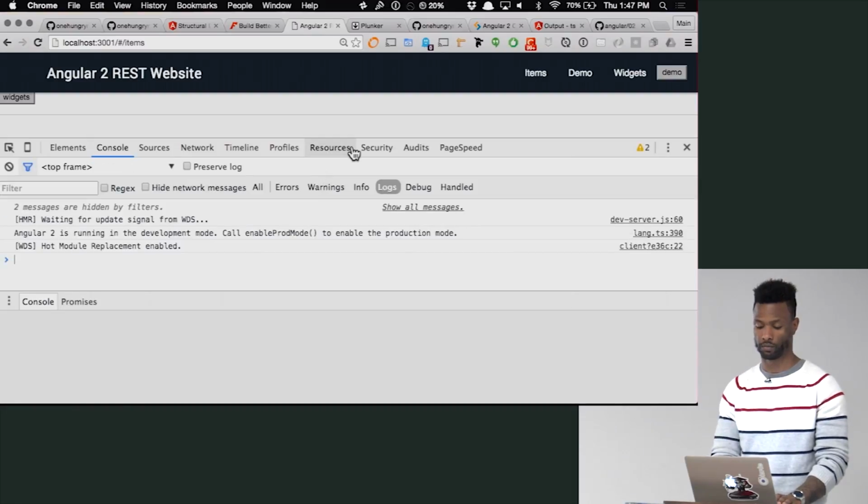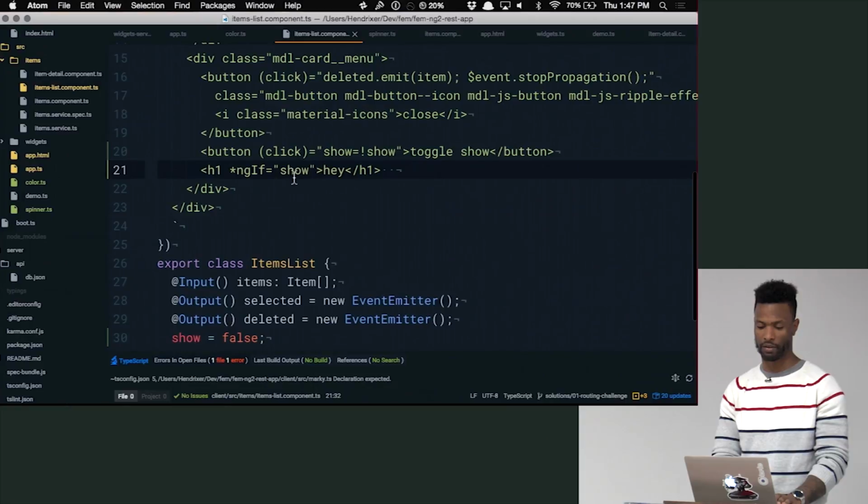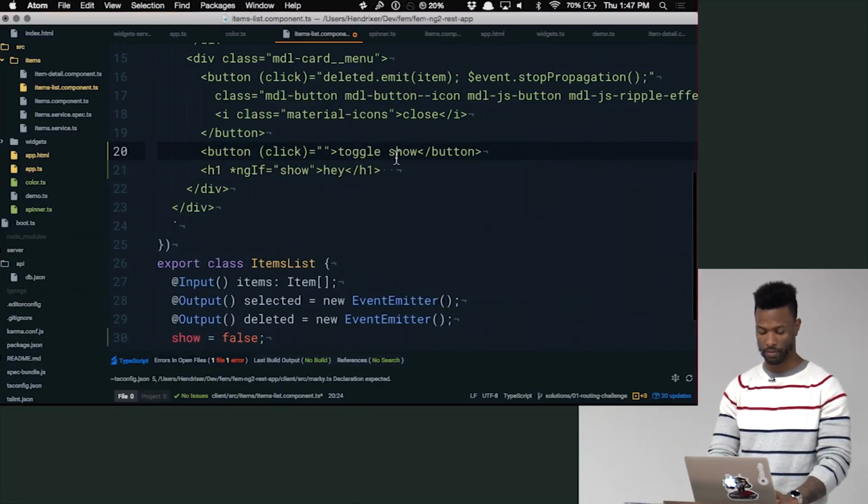I was just going to say, I noticed that when you click the button, it's actually firing the click event on the parent div. It is. So if you want to get around that, then what we would have to do is make an actual statement here to execute. So let's say toggle, we have to pass in the event.